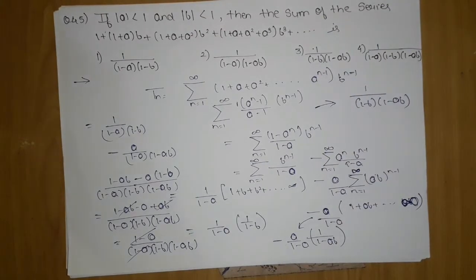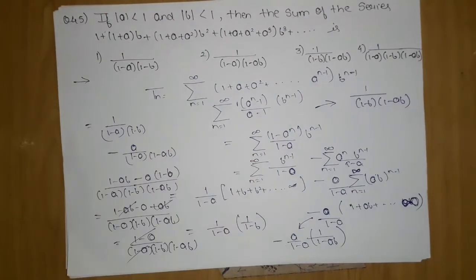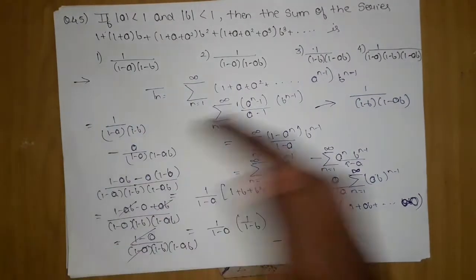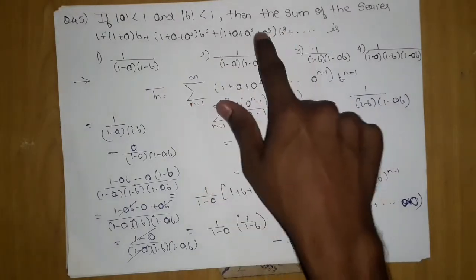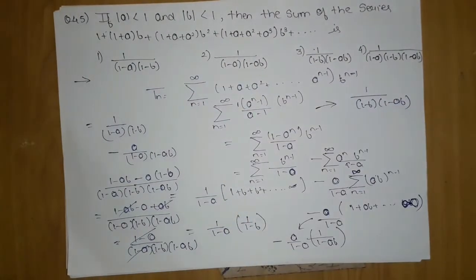First let me tell you, since they have given this condition, that's why we are taking it to infinity. That is the very important thing that you need to understand. After that, for the sum we need to find the tn term. We have found the tn term. This will be till n terms, which, since it is beginning from 0, should be n minus 1, the last term.